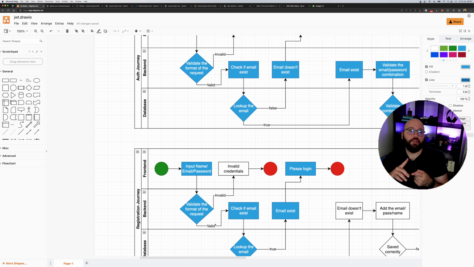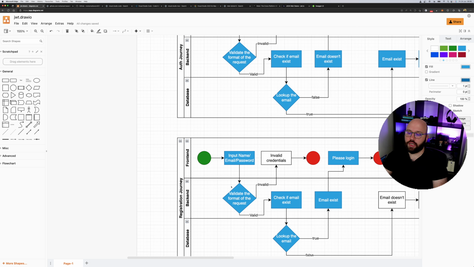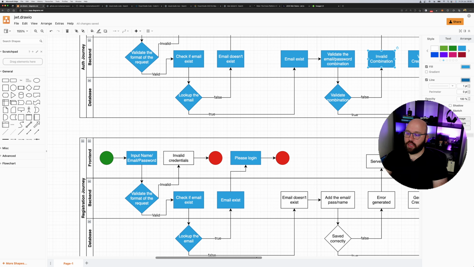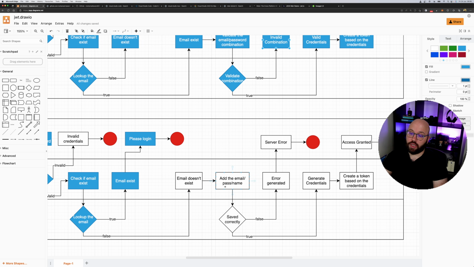And then we have utilized the identity provider, which is the Microsoft identity, which is provided for us out of the box, for both the registration and the login. And we went through all of this journey. For the registration journey, we took the credentials from the user, we validated them, we checked if they already exist or not, and based on that we continued or we stopped. In case the email exists, we asked them to log in. If not, we validated that email and then saved them in the database.